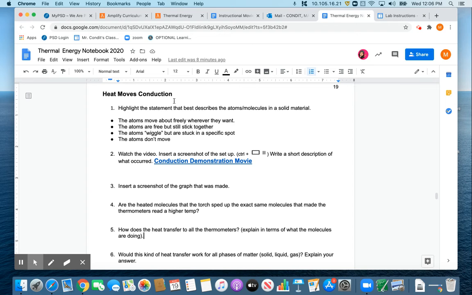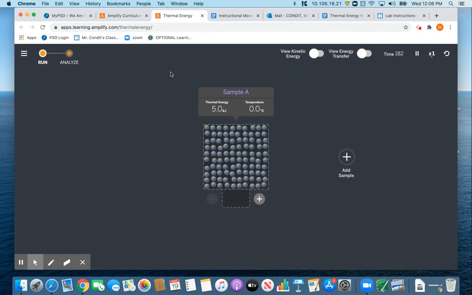At any rate, I'm going to go to the Amplify lab for a minute, because it does a good job of showing at an atomic level or a molecule level what makes a solid a solid. And all of the stuff that we have in this sim are all solids. They're not liquids, they're not gases. And the key is, how do I know these are solids? How do I know they're not a liquid or a gas? And that's what we want to see.